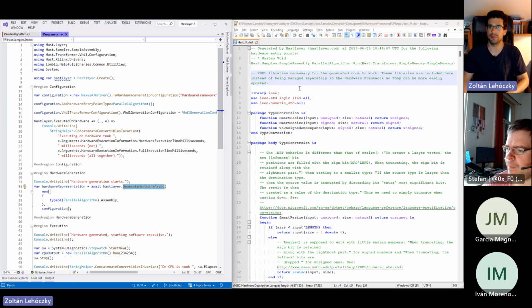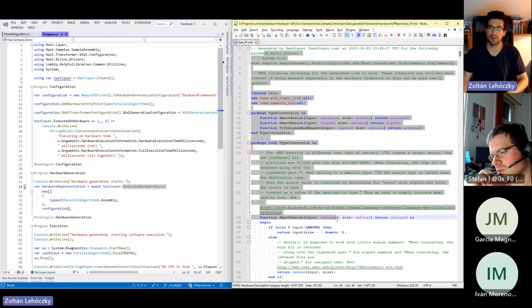On this method call, what also happens is that Hastlayer runs the tool chain of the FPGA manufacturer, in this current case of Xilinx, to what we call generate the bit stream. So that will take this code and do kind of a compilation step there. Hastlayer then will also what we call program the FPGA, so load that bit stream, that compiled hardware implementation, onto the FPGA, onto the actual chip. And at this point, the FPGA will be ready for work.